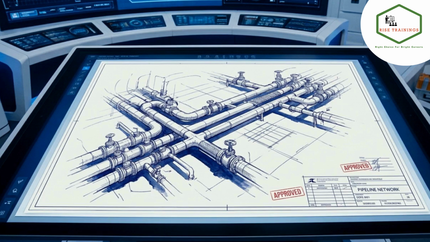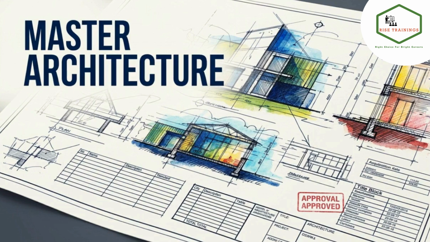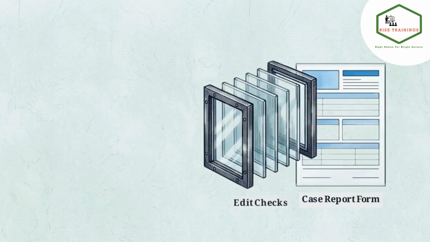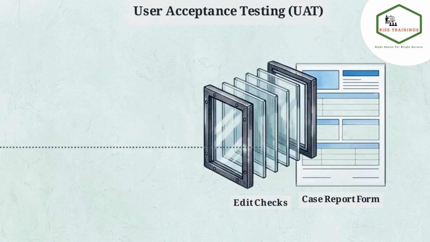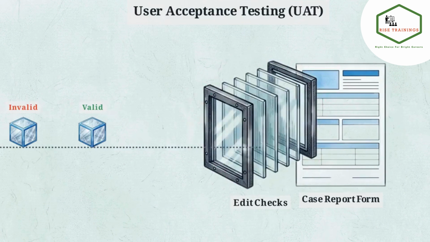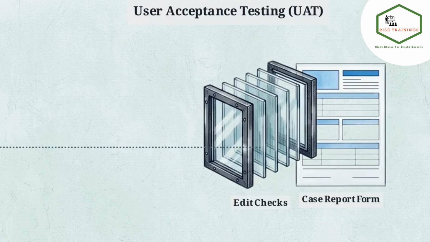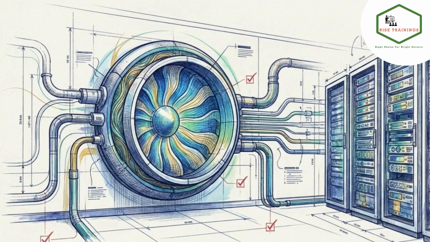This is where the physical pipeline is constructed before the first patient is enrolled. The foundation is the Data Management Plan, or DMP. This master blueprint details exactly how every single data point will be collected, handled, and verified throughout the study. Designers use that plan to build case report forms with logic gates called edit checks, programmed to instantly reject impossible data. Before go live, user acceptance testing runs dummy data through the system to confirm these gates function exactly as specified.